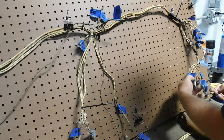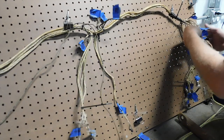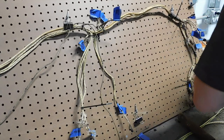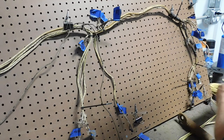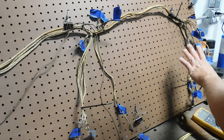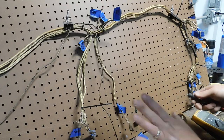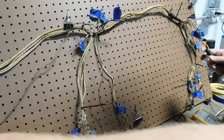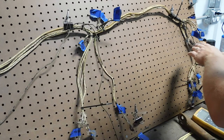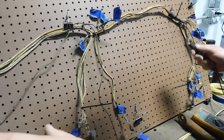So someone out there may be wondering why I chose to start at the other end where there were only four wires instead of starting here where it's the most complicated. Get that done with first and then go to that end where it gets easier. Well, I do that because I always start with the longest wires possible and work my way towards the most wires, if that makes sense.